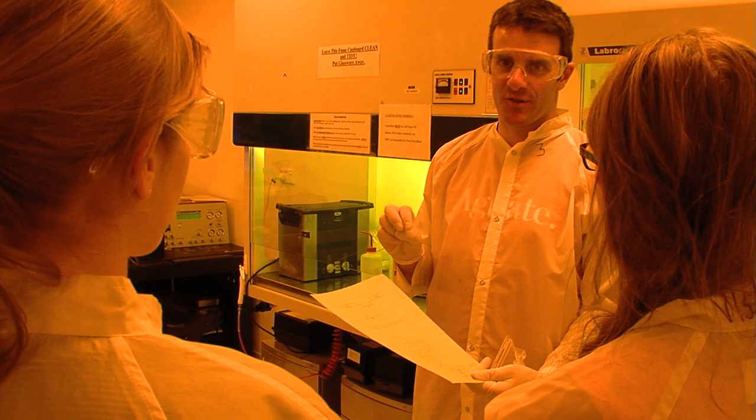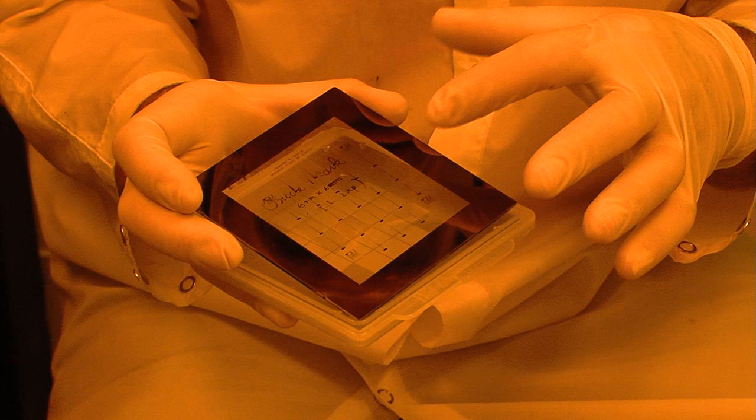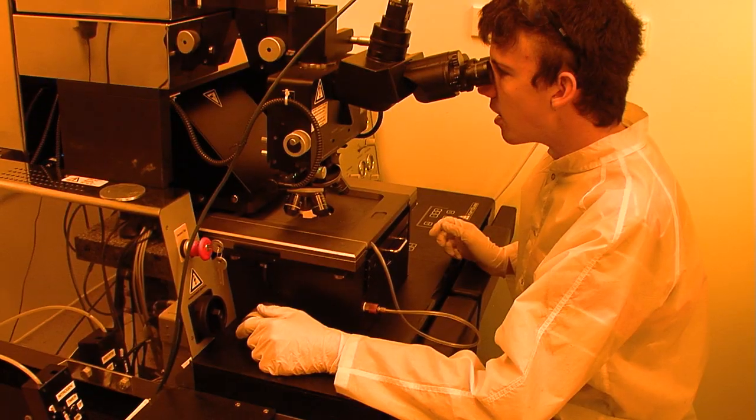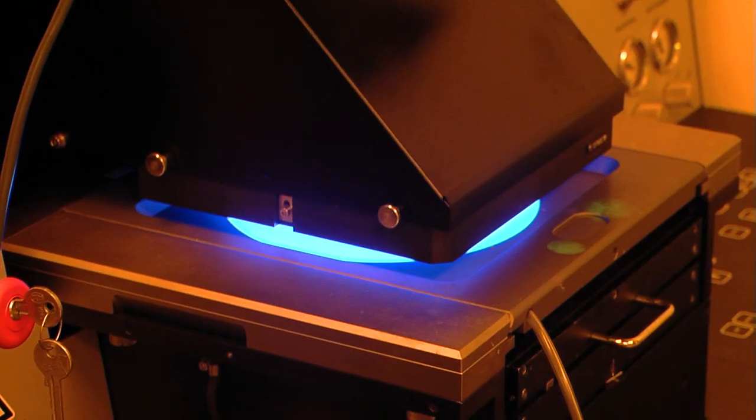Down in our nanotechnology lab they're starting from just a bare piece of silicon and taking it right through to a solar cell, so they get some understanding of the sort of processing that's involved. You design this in one layer and this in the other layer, and they fit exactly on top of each other, and the light will shine homogeneously through the whole thing for ten seconds. The light is quite strongly UV, so please don't look at it for too long.